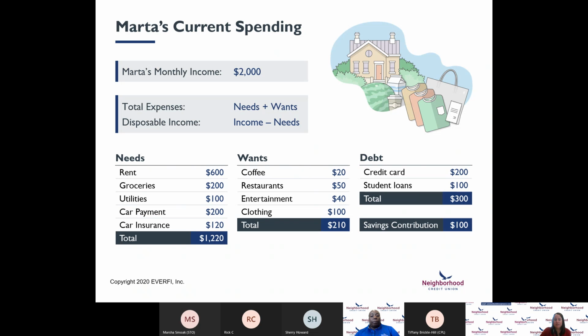So step 2 is listing income. Income refers to the amount of money earned from almost any source, such as a paycheck, Social Security, or other social benefits. If your paychecks aren't consistent, it's best to average them over a monthly period. That's the best way to do this, since your budget is going to be based monthly. So if your income is not consistent, it's best to just take an average of your income.